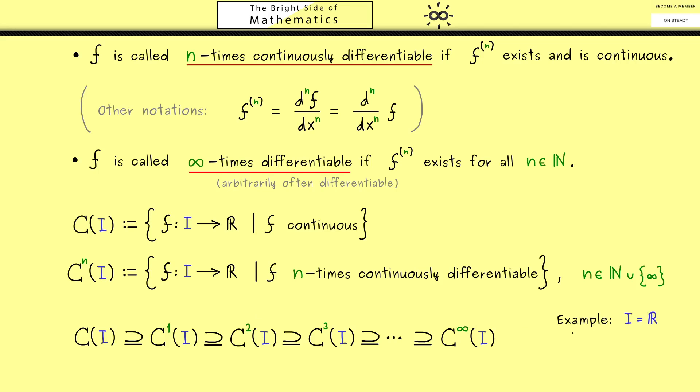For example in the case that the whole real number line is our domain I, we can consider the function f given as x squared. You know this function is continuous so it lies in C(I). Also you see it is differentiable so it lies in C1, it is also 2 times differentiable so in C2. Indeed it lies in C infinity. At some point the higher derivatives will be just the 0 function, which is no problem at all because we only need that the derivatives exist. Therefore we can conclude that all polynomials lie in C infinity and consequently also in all the other sets here.